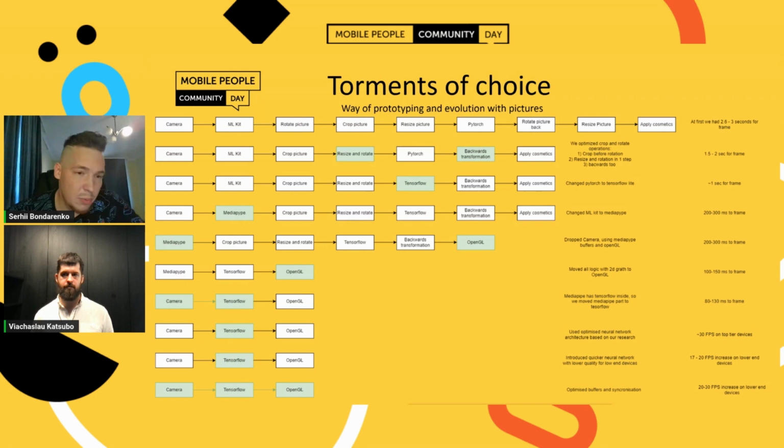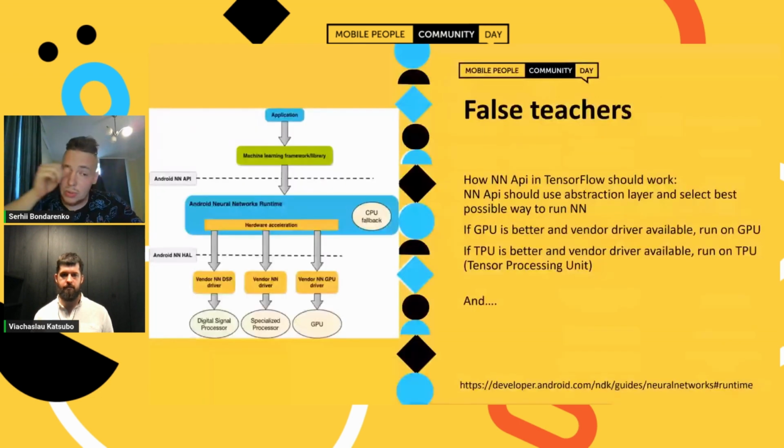But this is the endpoint, and now I will tell you some interesting information that we faced during this application research. So the next circle of hell is false teachers. Basically, on this screen, you can see how the neural network API in TensorFlow should work. It's an awesome idea. I really like it.